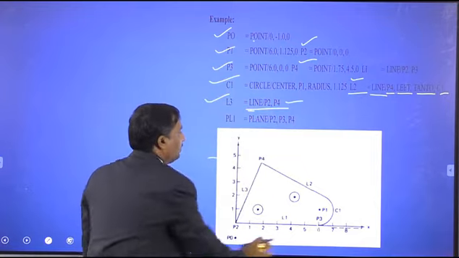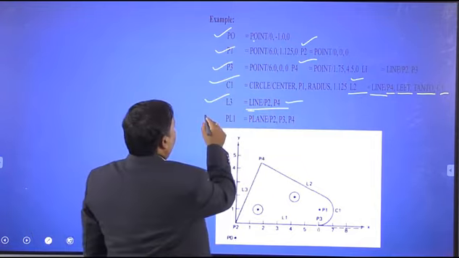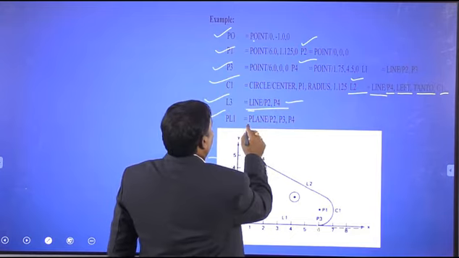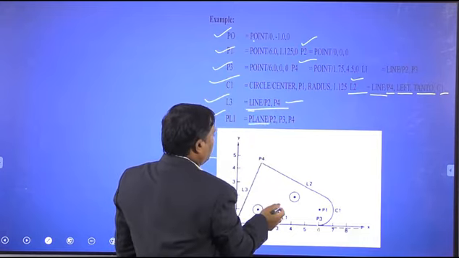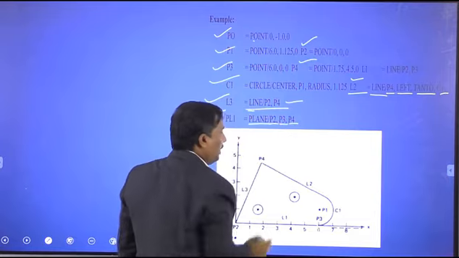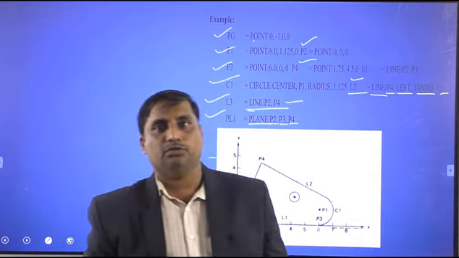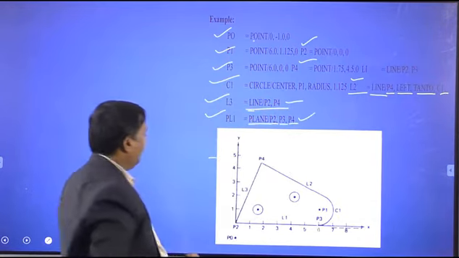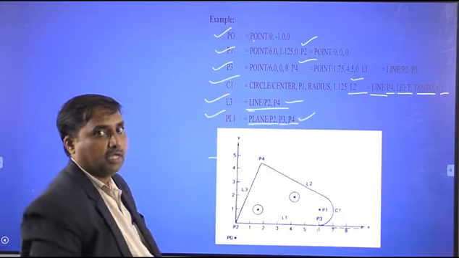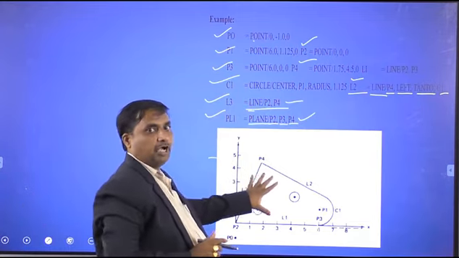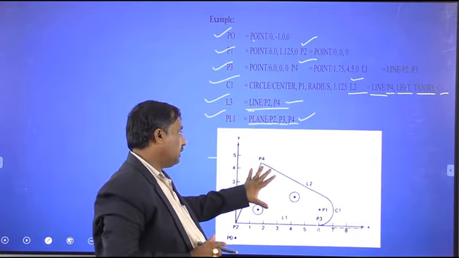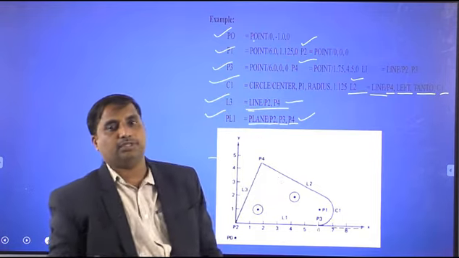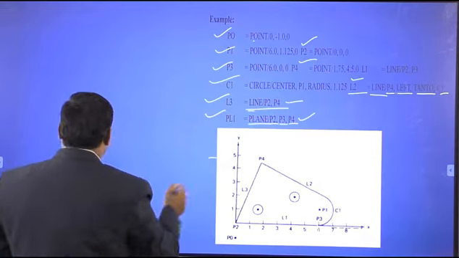Plane. This entire plane we have to define once again. How will we define this plane? PL1, let it be the first plane. PL1 equals, geometry type is plane, passing through P2, P3, P4. You can define the plane by using 3 points. Those 3 points are P2, P3, P4. So this is about defining the given object using geometric statements in APT language. Like this you can define this one.